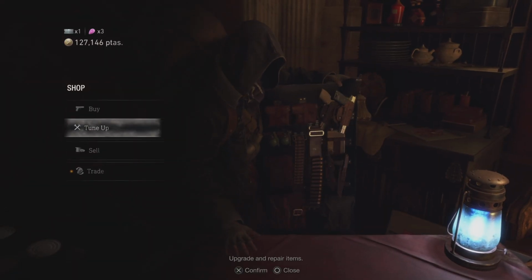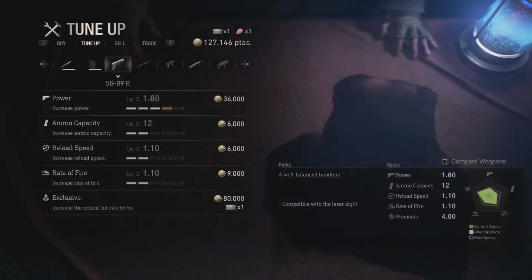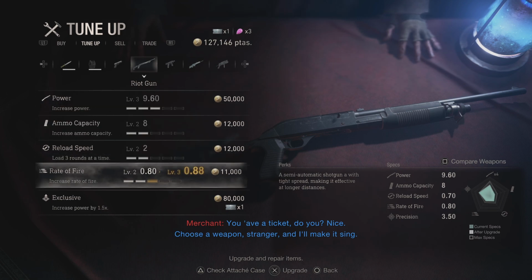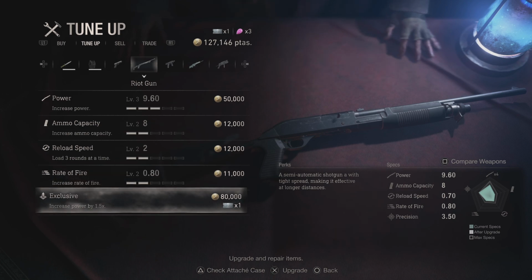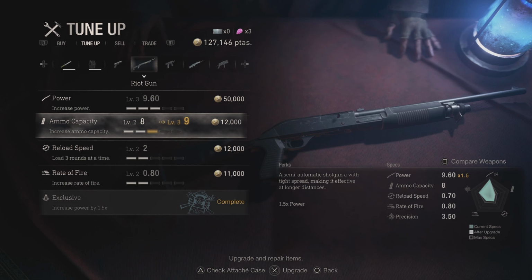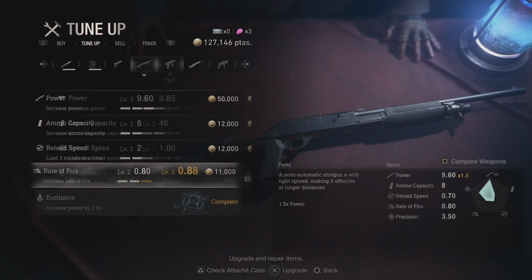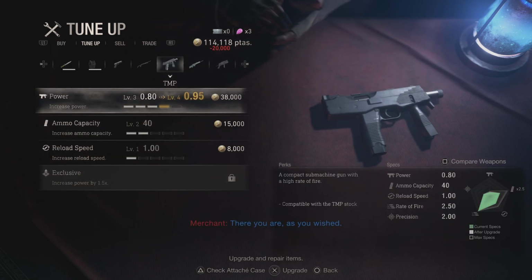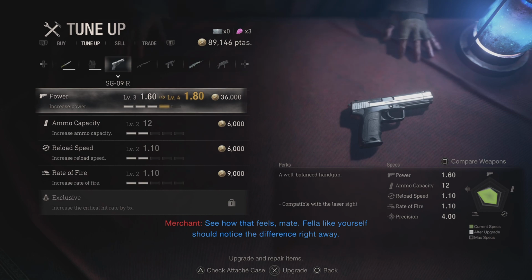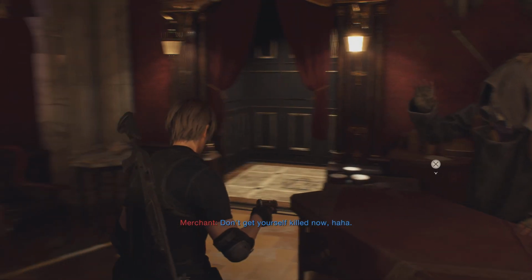Welcome. Tune up. Not you. You have a ticket, do you? Nice. Choose a weapon, stranger, and I'll make it see. You've got an eye. Do I? That will do your power. See how that feels, mate. Fellow like yourself should notice the difference. Don't get yourself killed now.